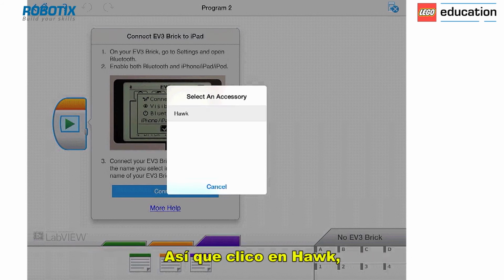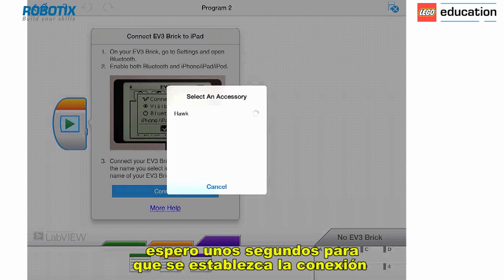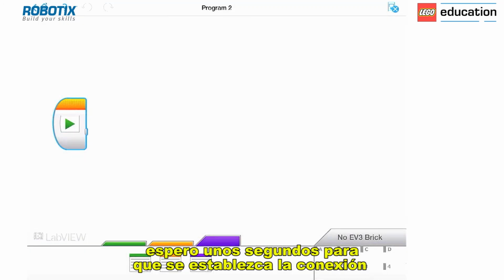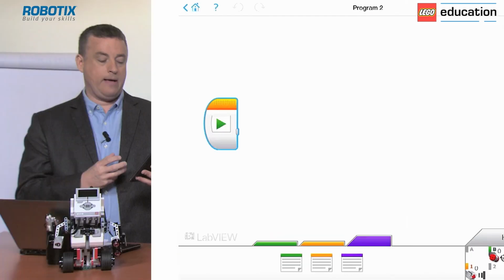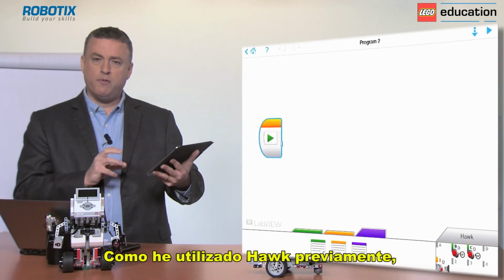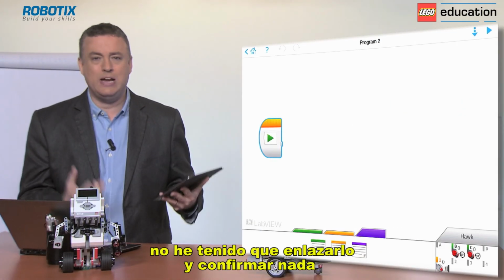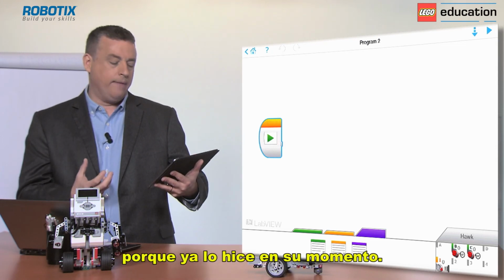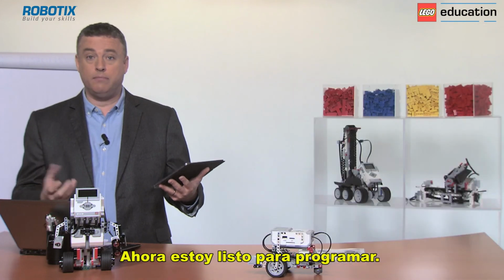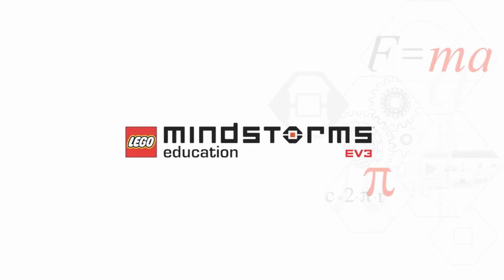So I click on Hawk, wait a couple of seconds for the connection to be made, and as you can see on the tablet, I've now got Hawk connected to my tablet here. Now, because I've used Hawk before, I didn't have to do any pairing up and confirming, because it's already there. So now I'm ready to do some programming. Let's do some.